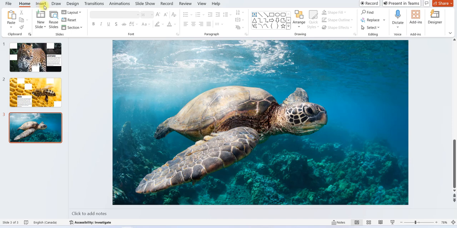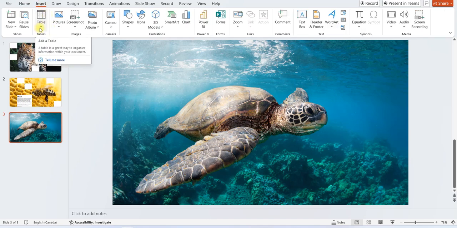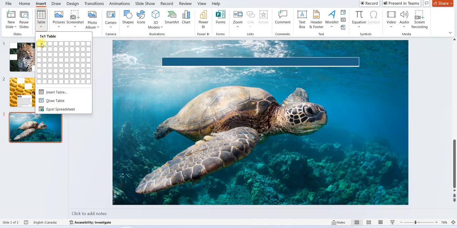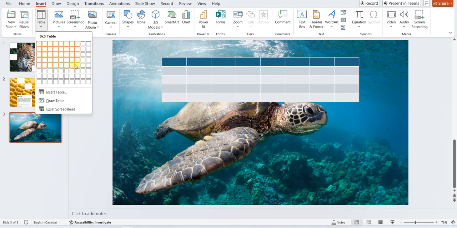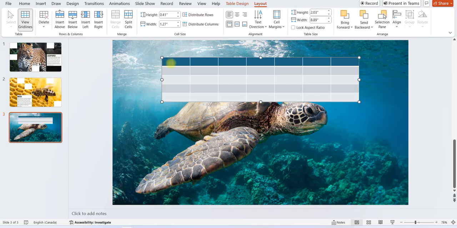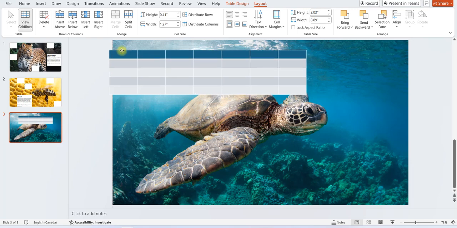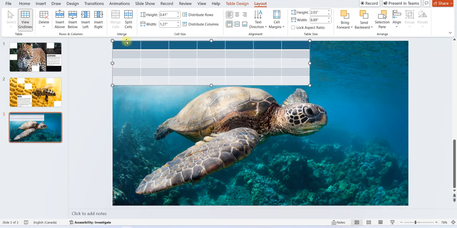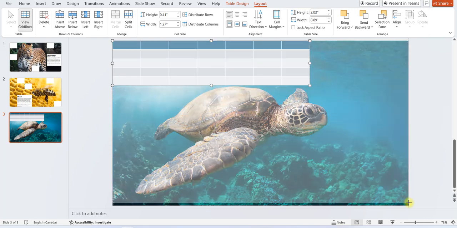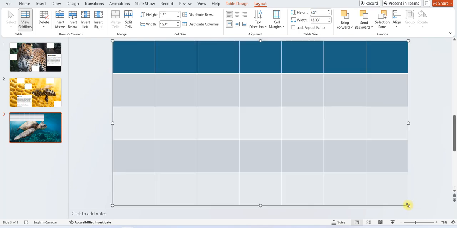And so we do that again by selecting Insert, grabbing the Table command and the Insert Table. We want it to be 7 columns across and 5 down. Whoopsie. If you go too far, you can always go back. We are going to click anywhere on the outside or the outline of the boundary, the border of the table. Click and drag it up into that infamous top left-hand corner. You see the crosshairs. Bring your mouse down to the bottom right-hand corner, click and drag so you can cover or fill the entire slide.